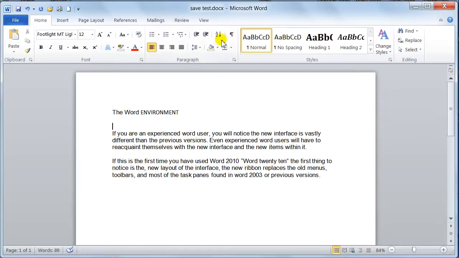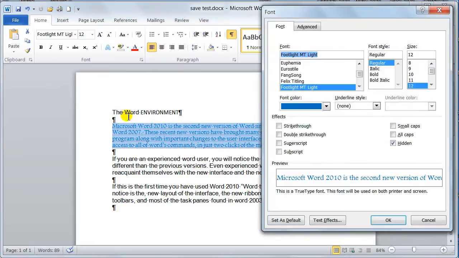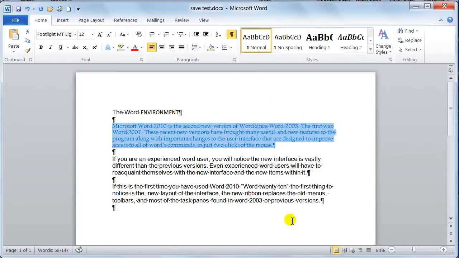You can see that there's hidden text when you put that on, look, because what that does, show and hide, it's showing you it, but it's showing you that it's underlined with the dots. That's how you know that it's hidden text, basically. Now I use Control D for the dialog box. Get that off, that takes the hidden text off. Yeah, I'll just say OK again to that.